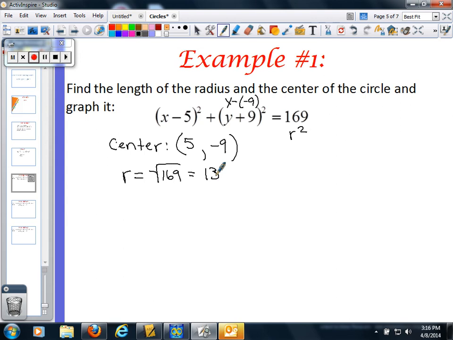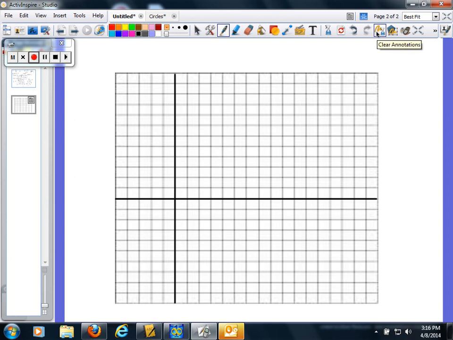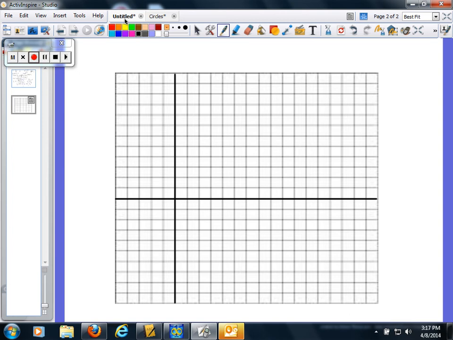Okay? Let's go ahead and delete this. My center point, oops, sorry about that. My center point was 5, negative 9. Okay, so 5, negative 9 was going to be way over here. So I'm actually going to take this line and I'm going to move it right here. 5, negative 9 is my center point, which means, 5, 1, 2, 3, 4, 5, that means it's going to be way down here.